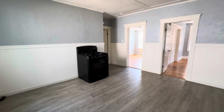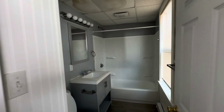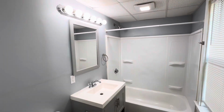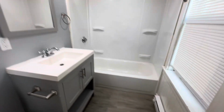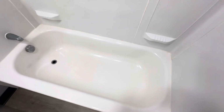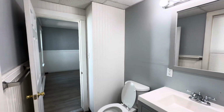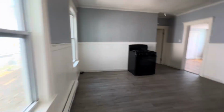You see the kitchen from this angle. So bedroom, living room, bedroom, and then other bedrooms down there where the rest of the kitchen is. And then this is the bathroom. So with the bathroom, you have a vanity mirror. You have a toilet. You have a bath that was recently gotten all clean. The place has been fully cleaned. And then you come through there, and here's the rest of the apartment.